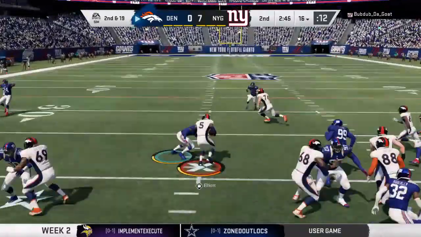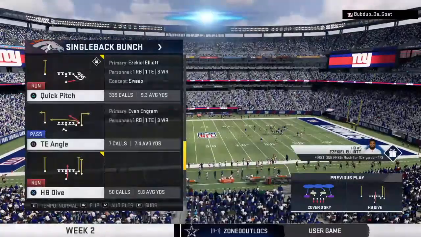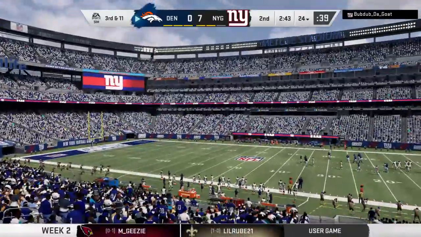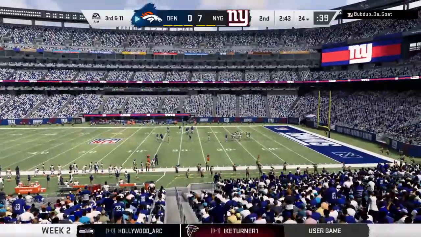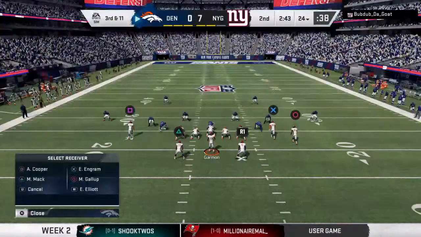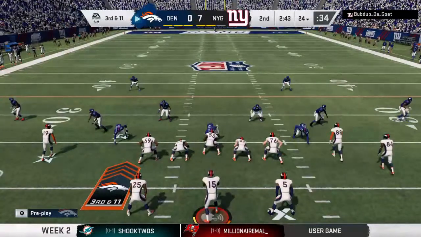Carried out for 8 yards on the run there, and that trims it to a 3rd and 11 coming up. The Giants going to go ahead and use the first of their timeouts. They'll have 2 remaining as we step aside here in this second quarter. The Broncos on 3rd down. They've hit 2 for 4 thus far. This is 3rd and 11.